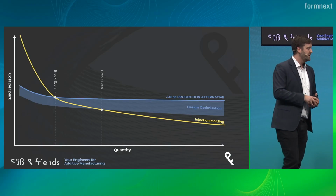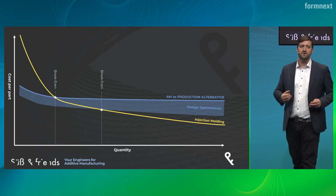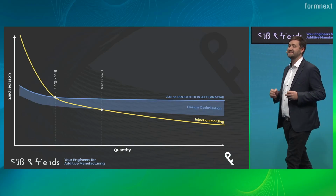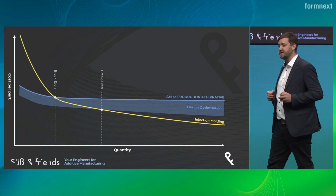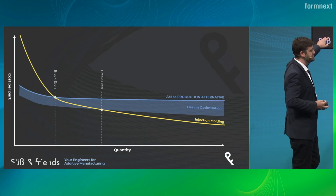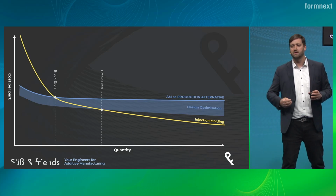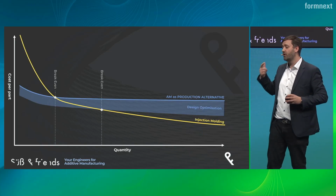But this is an example where we used additive manufacturing as an alternative for another production technology. The original part was injection molded, but for different reasons, the mold and the production process were no longer available. And here we used additive manufacturing as an alternative. And that is very great. However, not all parts can be produced with additive manufacturing. And this is why we often need a design optimization process. Design optimization means that we take the part and make it better printable. We design it in such a way that we use less post-processing and that we overall lower the costs.